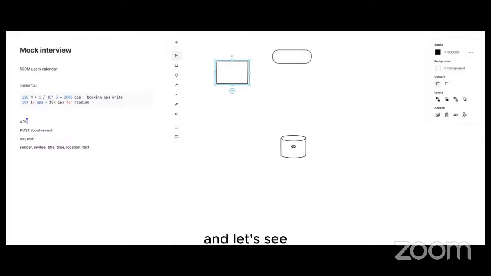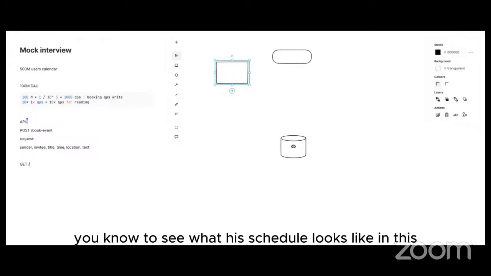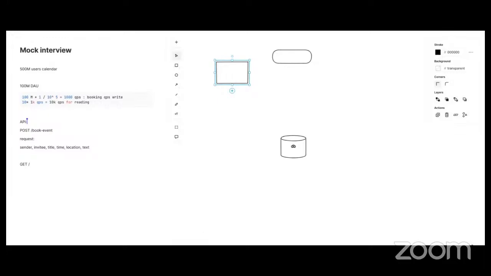And the user also needs to check the calendar, to see what his schedule looks like today or this week. So maybe we can have query parameters, for example, for the calendar check, simplified as from time and to time. So basically it can check the events for today or this week or this month.